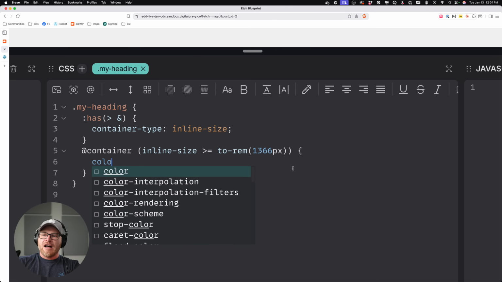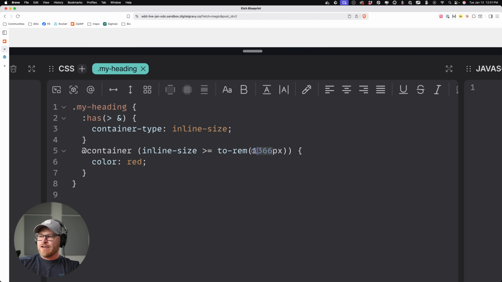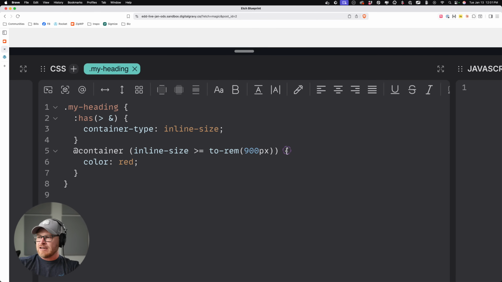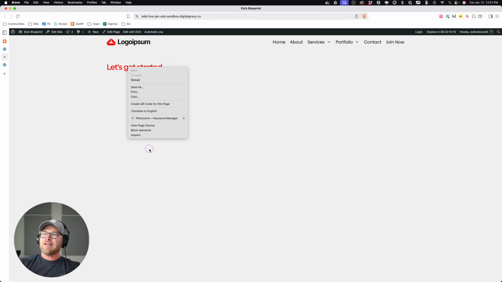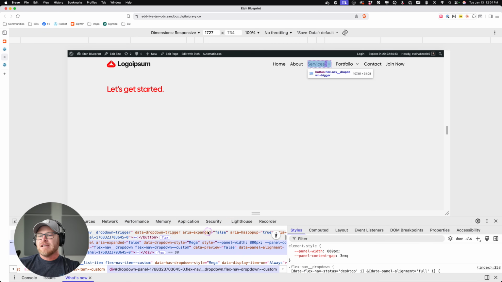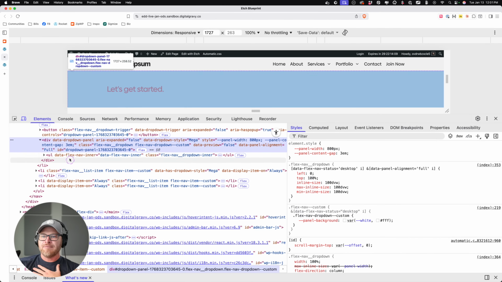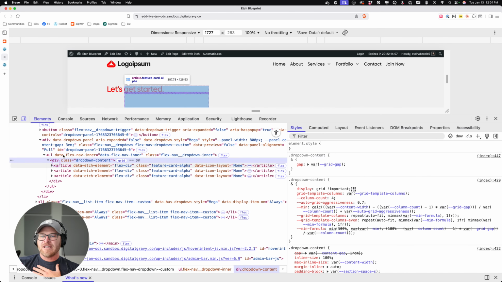So we say color is red if the real estate is greater than 900 pixels, okay? So let's go to the front end. We see that the heading is red. Let's right click, let's inspect. Now I put in 900 pixels, right? We all saw that. So I'm gonna go to the heading here.